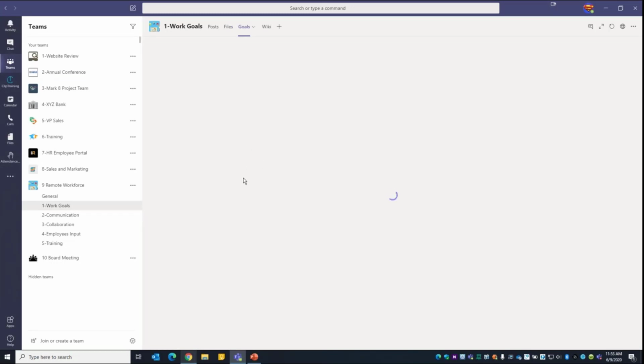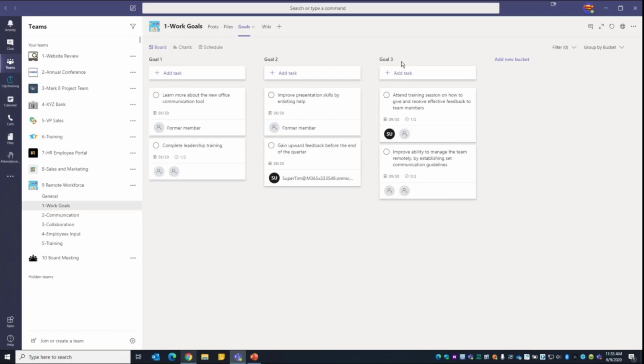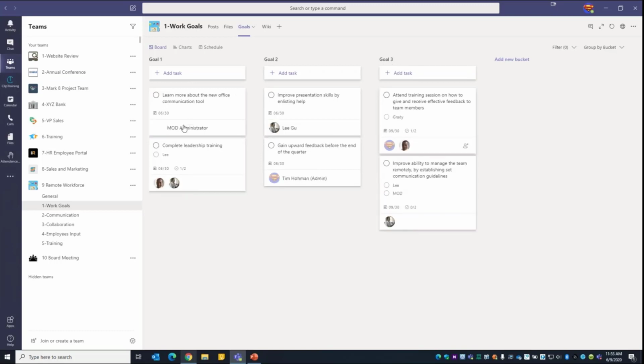My thought was, I'll create a bunch of goals and let people sign up for them. I did 3 goal areas, and I put a few different goals under each one. There are a lot of different ways you could do it, but this is how I chose. And then I made it public so you see who's working on what.